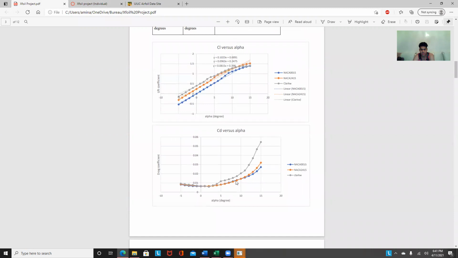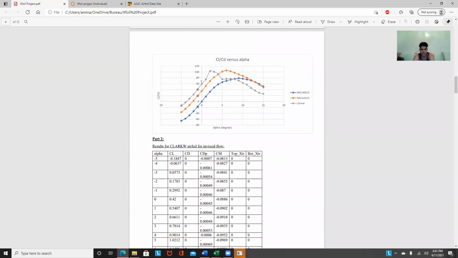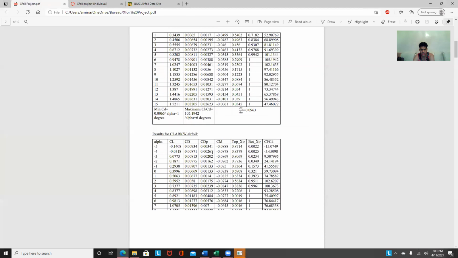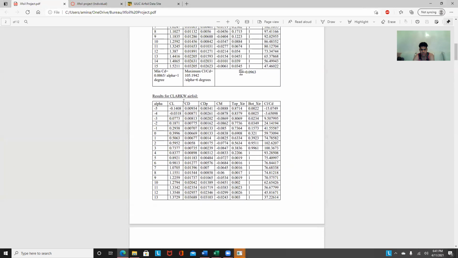We can also see that the minimum CD for the Clark W airfoil is a little bit higher than the two other airfoils. And we can see the difference in our CL over CD versus alpha.